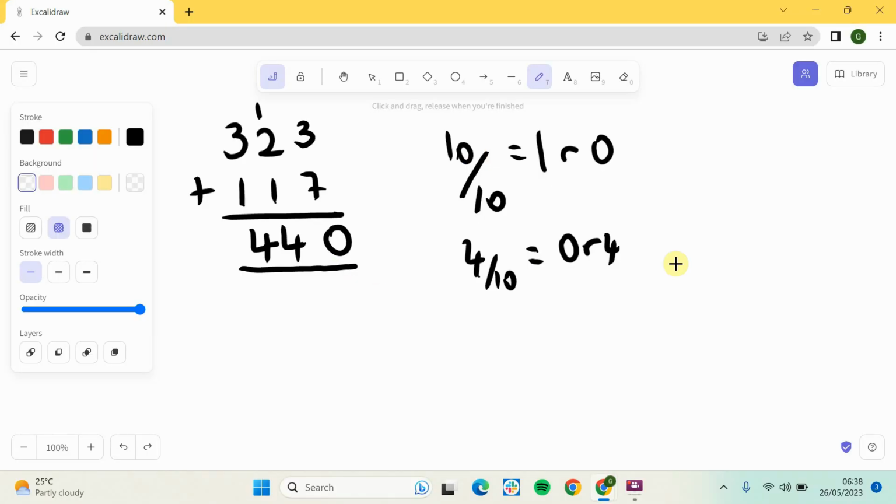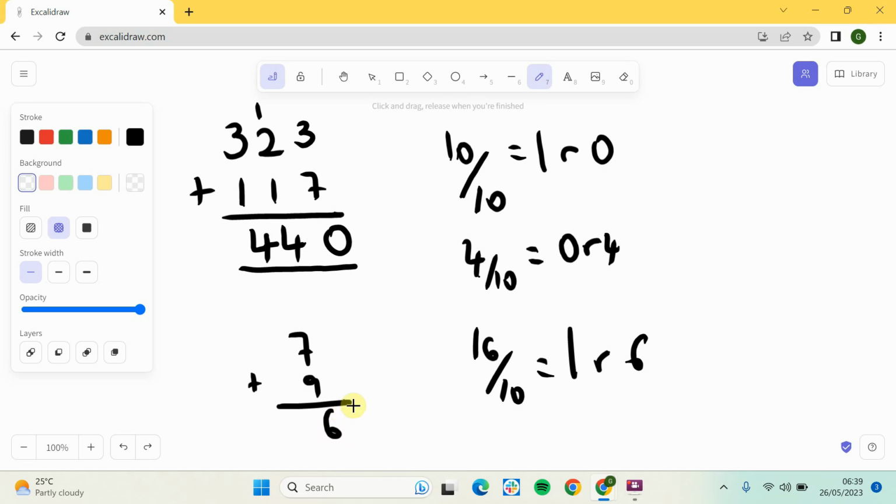7 plus 9, right? So let's see. So I want to add 7 plus 9 in base 10. 7 plus 9 is what? In base 10 is 16, right? So what do we say? 16 divided by 10, right? That is 1 remainder what? 6. Remember, I'll put this 6 here. I'll carry over the 1, but look at this, please. There is nothing here, right? Even though there's nothing here, we'll assume that there is like a value 0 and 0. It's just an assumption, right? And then we'll carry over 1 to this 0 and 0. So by the time we add 1 plus 0 plus 0, that will give us what? 1. And that's a 16.